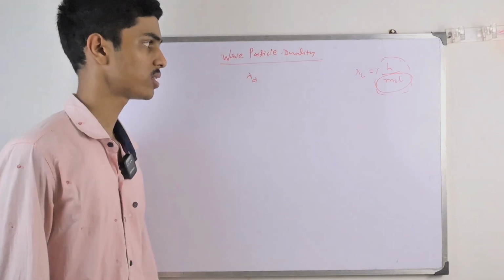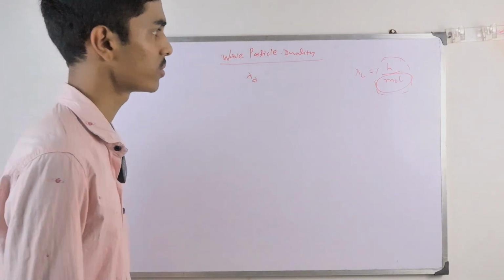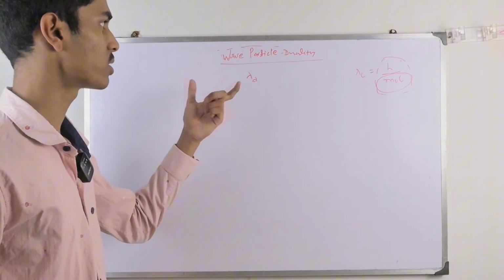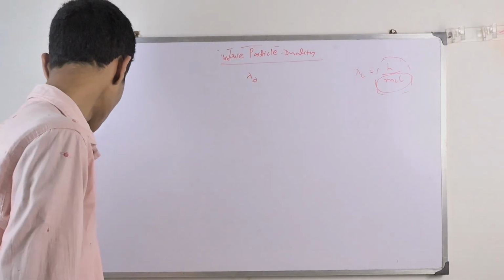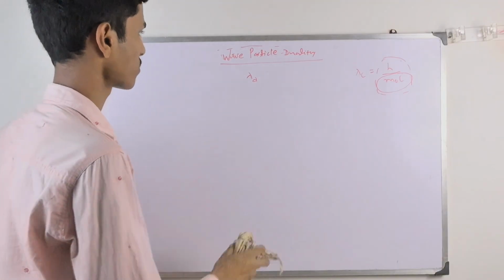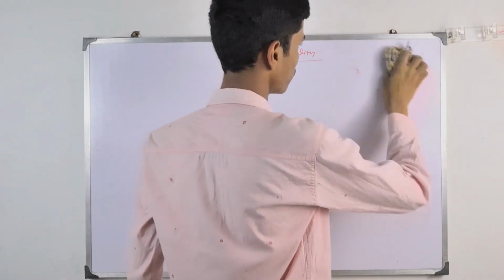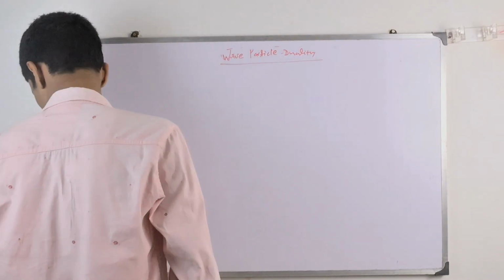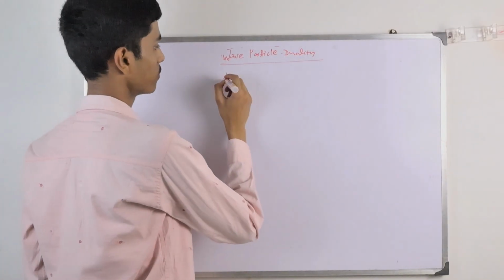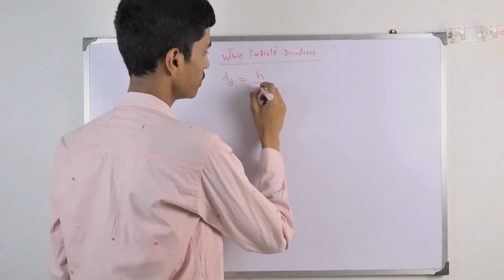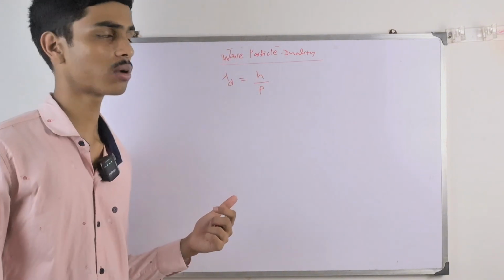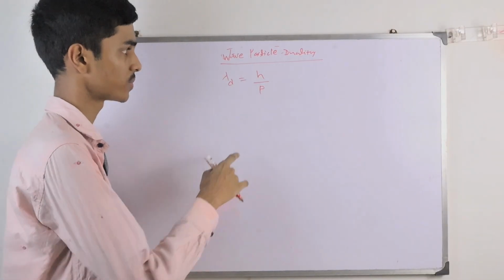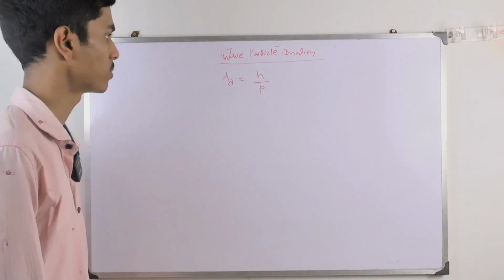Actually in Compton shift also there was something called dual nature of particle and wave. The particle shows both natures, as a particle itself, and a wave nature also is shown by the particle. So that is the case in which lambda d is equal to h by p. What is p? P is the linear momentum of the wave nature shown by the particle. H is Planck's constant, we know that term also.